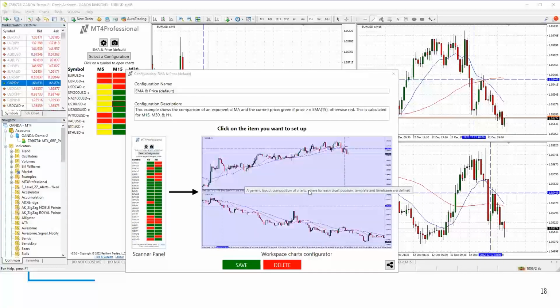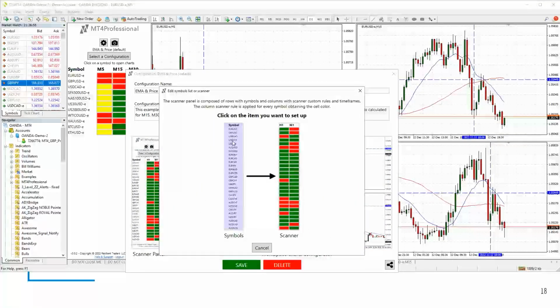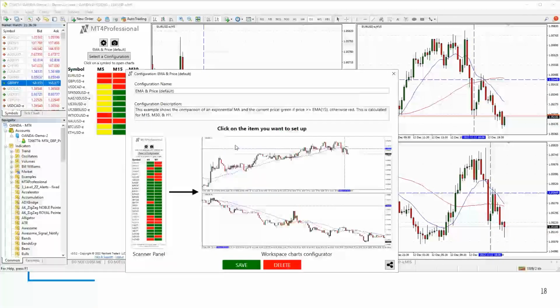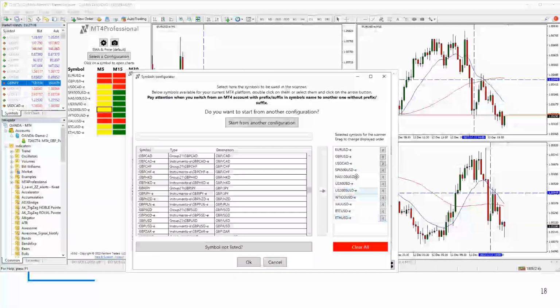So we covered the chart layout. Here on the left-hand side is the scanner panel. You click on it and it gives you the ability to edit or update your symbol list. You have access to all of the symbols that your broker provides you on the left-hand side. And then over on the right-hand side is the list of symbols that you're currently using.